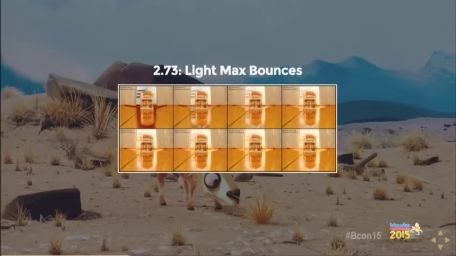I added light max bounces to light objects, and a month ago or so also to the world. As you can see in this picture, I hope you can see it, you can now limit the amount of bounces that a light is influencing the scene. So we have zero bounces up there, and then one bounce, two bounces, three bounces, and so on. This can help the render time if you just want to use a light as kind of a fill light, for example, that just illuminates the surface once and does not contribute to the global illumination. And that can help with render time a bit as well.